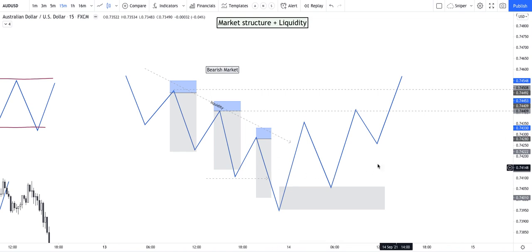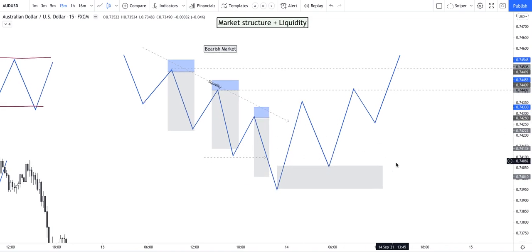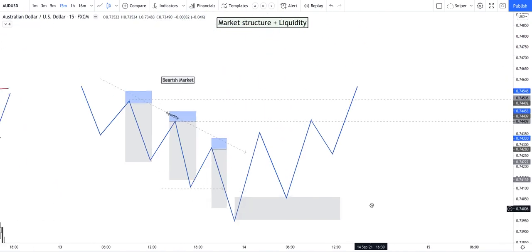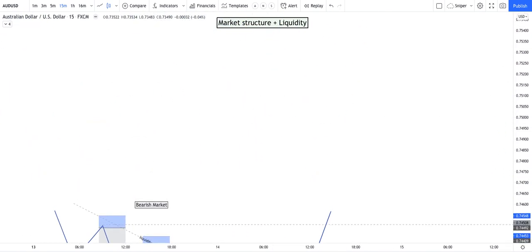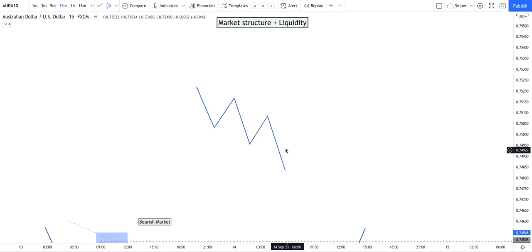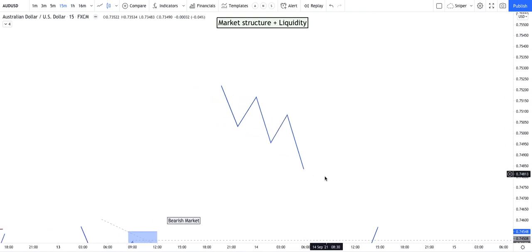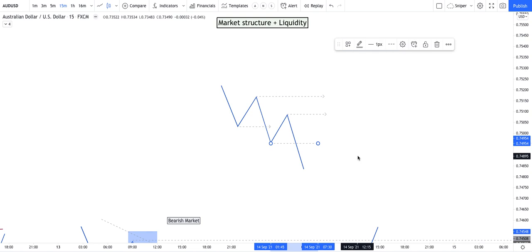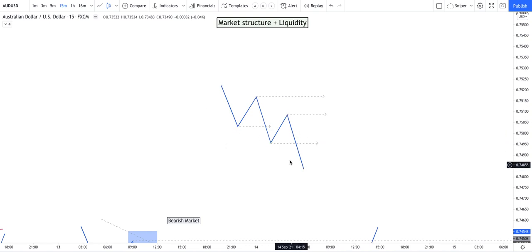Now, the next thing that we want to look at is old highs and old lows. So let's just move the canvas a bit. Where do we have price moving towards the downside? In this area, we have liquidity at certain points as well. We have liquidity at previous highs, and we have liquidity at previous lows. So where are our lows? Those are areas where we have liquidity.